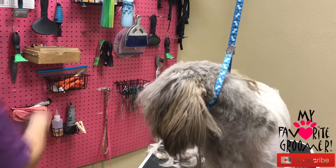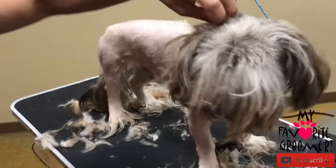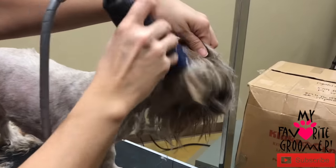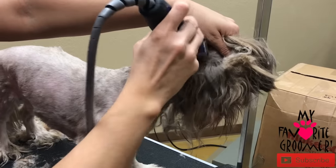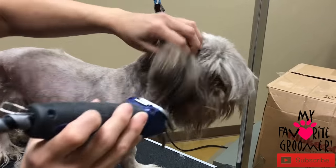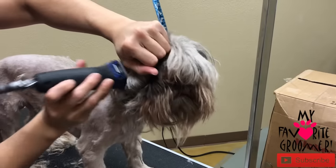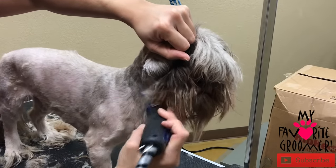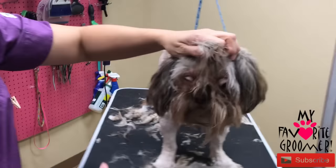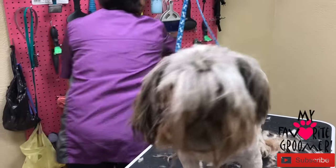Okay, I'm going to come back now, clean up this mat around the ears so I can see what I'm doing. Cut. Good. I got big eyeballs, you guys. I gotta scissor that out of the way first. See what I'm working with.